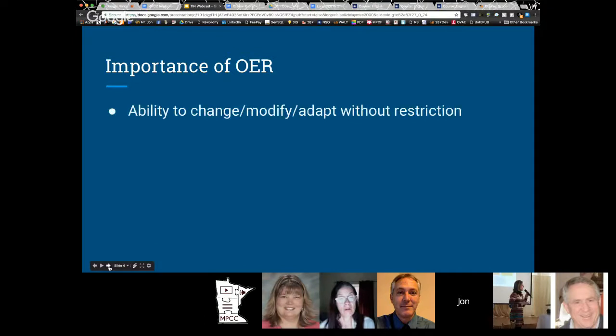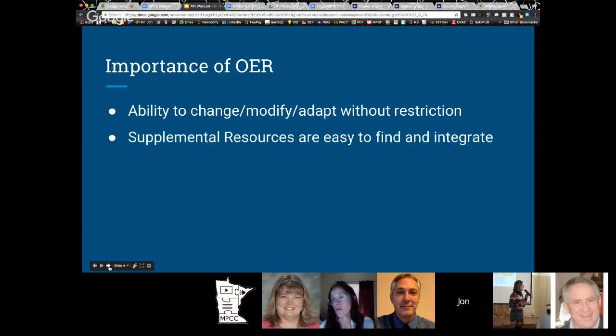Everything in the courses we develop is either OER or we have permission to use it. If we're lacking something, we go out to other organizations and seek that permission, or we make new partnerships so that we can use high quality content from wherever we find it. So what OER allows us to do is not really be restricted in terms of what we can do, how we format, what file types we use. And because we reformat everything for accessibility, they're really easy to find and navigate within the structure of our courses.